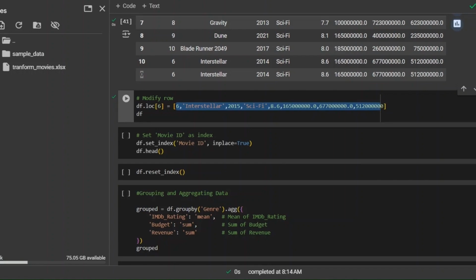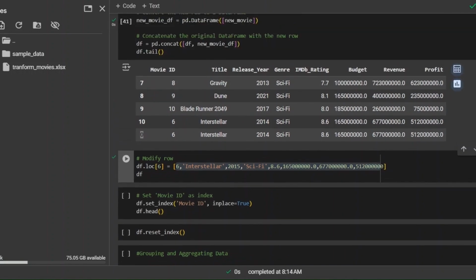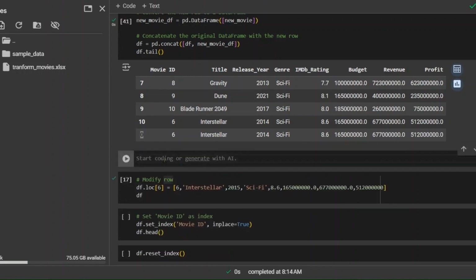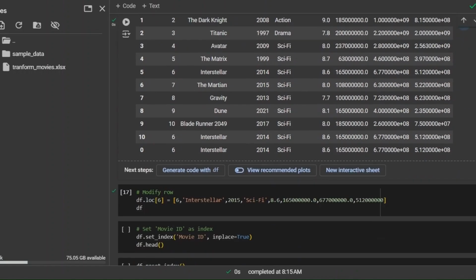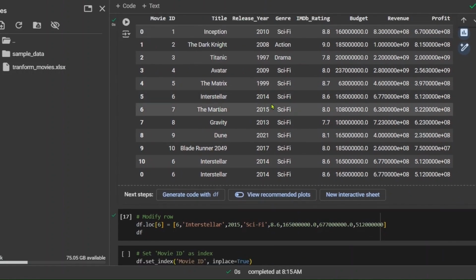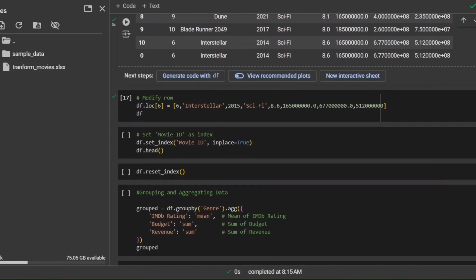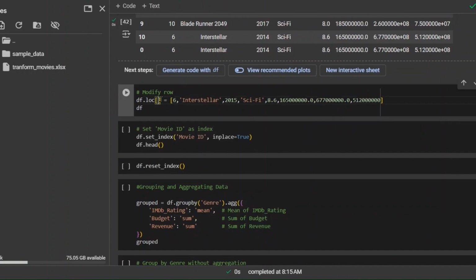I'm just trying to modify. So instead of 2014 over here in our data, I am trying to take what? Let me show you the data first. There in our DF, this is what we have in DF, right? And I want to change it. Change the year. Instead of 2014, I want to mention the year 2015. So what I would do, I would simply come here and mention the index as 5, and I will try to change this.